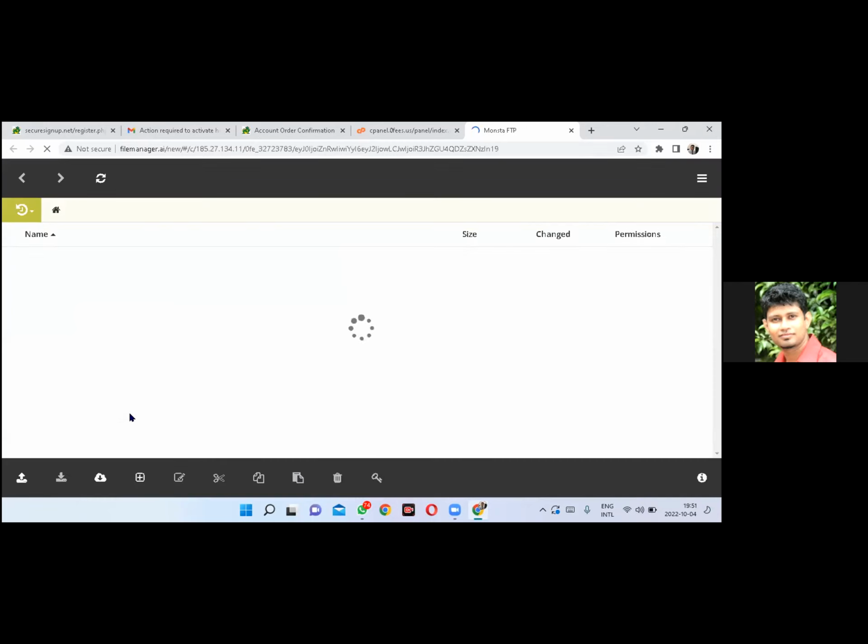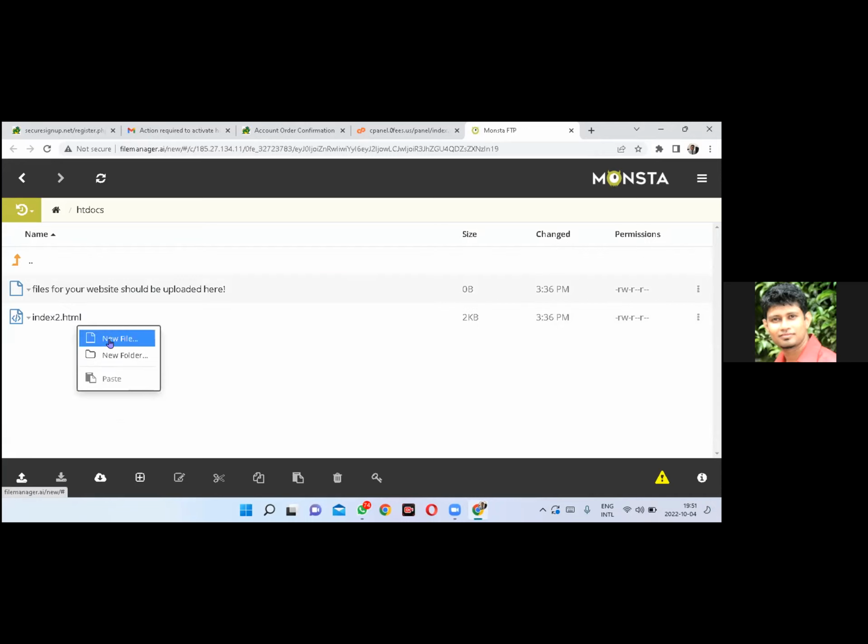Okay. Let it load, then go to this htdocs folder. htdocs folder, yes. Then right click there and create a new file.